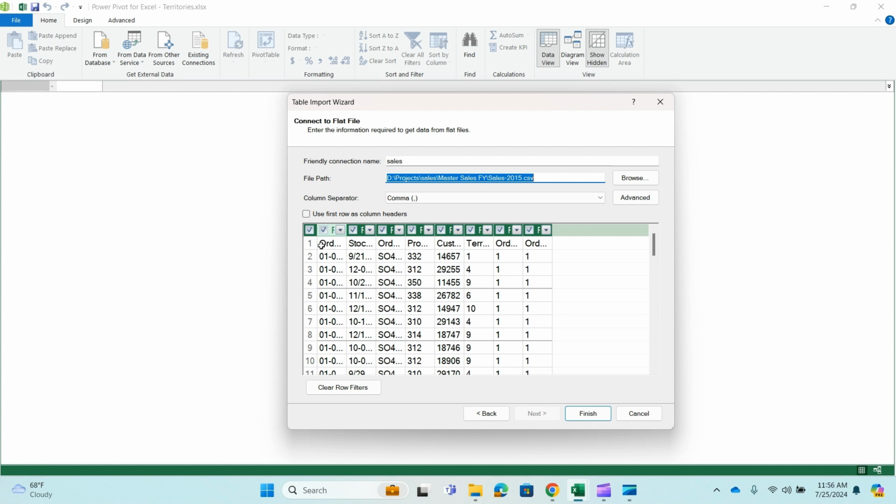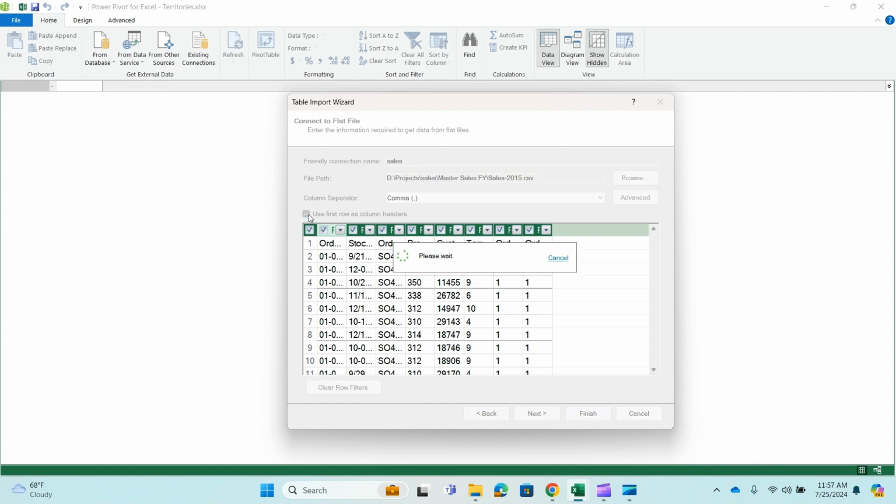It is showing me that my first row is the name of my columns. Do I want to use it as the header? Yes, I want to use it as my header.